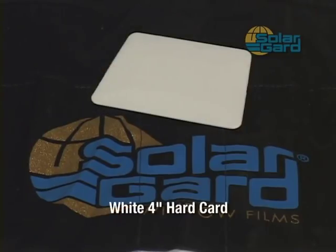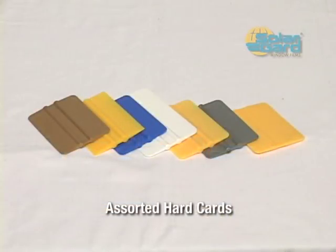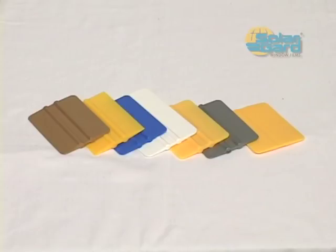The white 4-inch hard card is a very versatile tool that may be used to lock down film to glass, or when wrapped in a lint-free paper towel or cotton cloth, to bump off excess moisture at the window frame. As you can see, there is a wide variety of hard cards available to aid in the installation of window film. Each one is slightly different in hardness and shape. It would be a good idea to have several different cards on hand and, through experimentation and experience, find the one that works best for you.